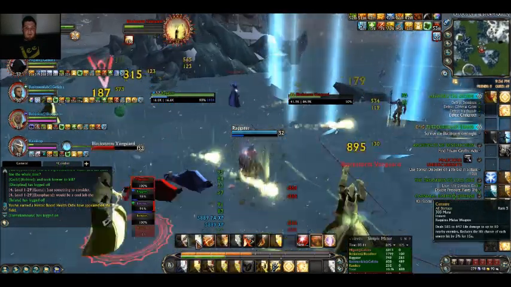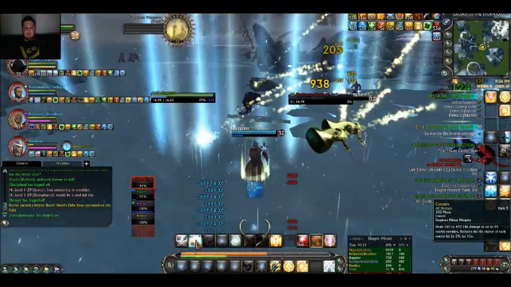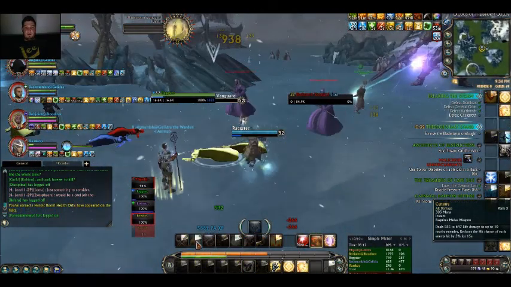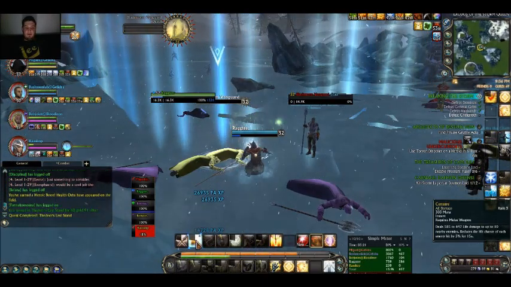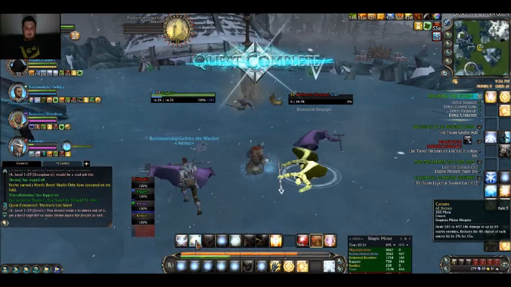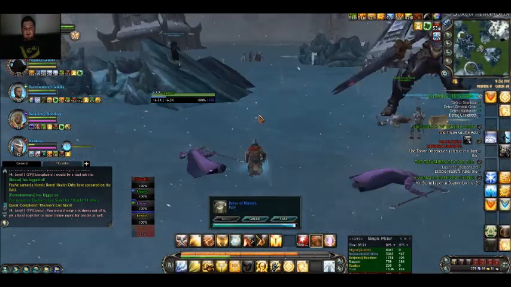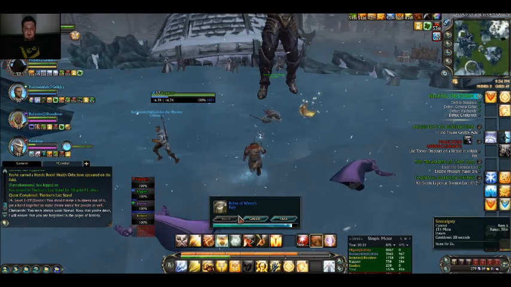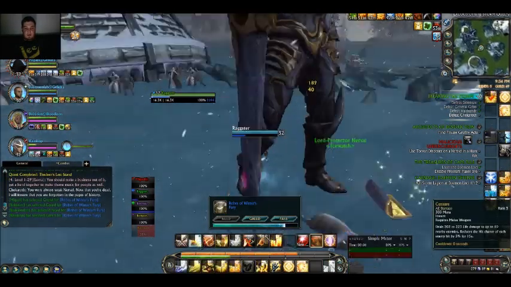Sure. And as you can see, there are a lot of adds that have to be killed before you can finally start on the boss. But eventually we'll get there. Okay, now you can see the NPC died and left the boss for us, so we can start attacking him, I think.